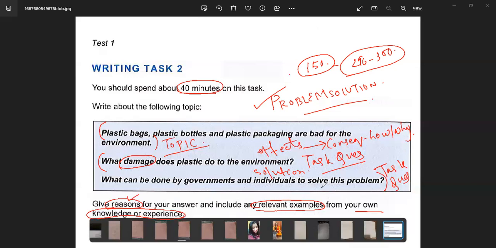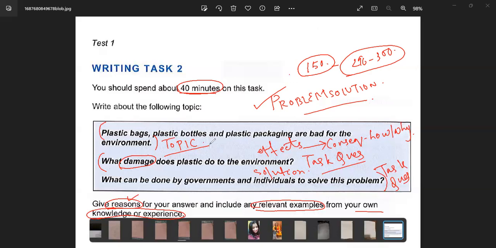This is exactly how you need to deconstruct and segregate the entire question. The whole idea behind giving you so many insights about how to deal with the question is that most of the time, from my experience and analysis with every kind of student, I have seen that you fail to understand the question. If you fail to understand a particular question, then no matter what you write, it doesn't turn out to be good, because your basic understanding of the question is very important. And when I say understanding, it includes understanding the topic and understanding the task, because unless you understand the task question, you would not know what exactly to include.